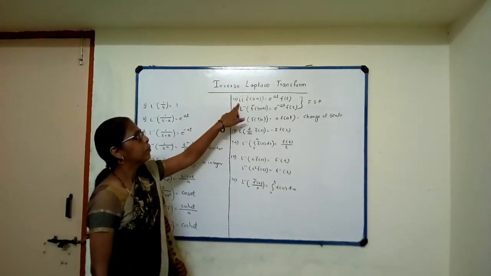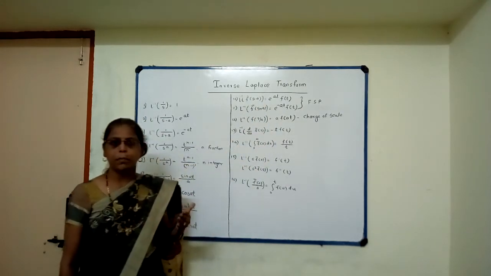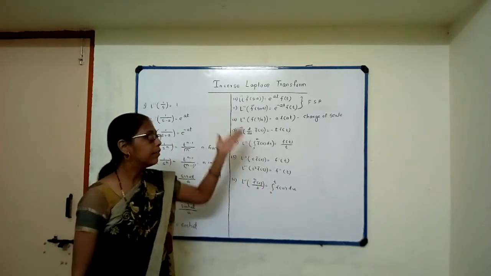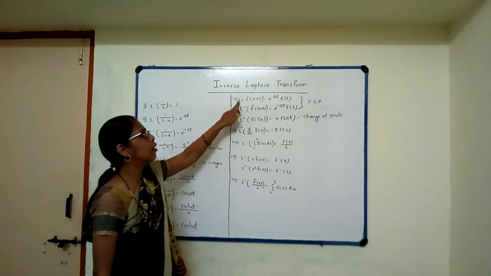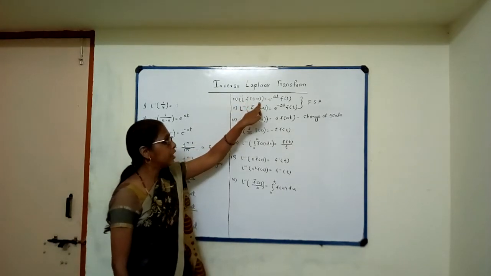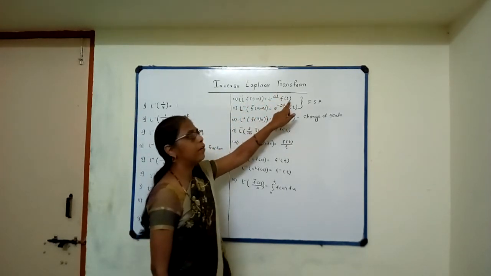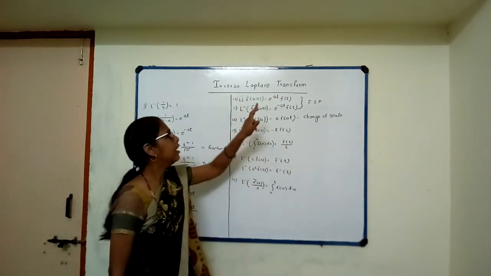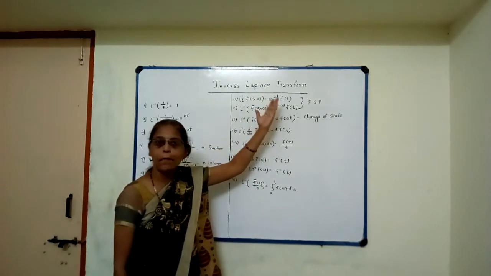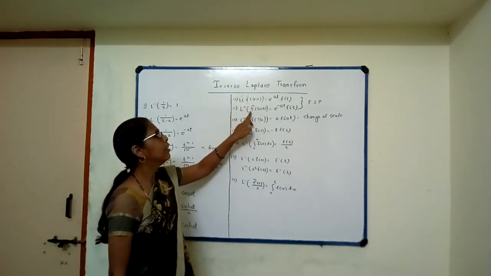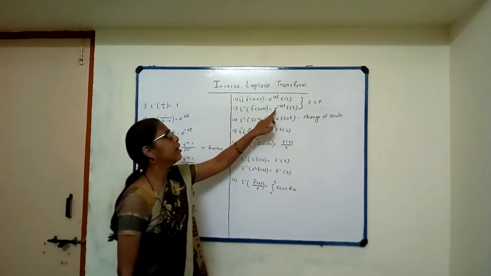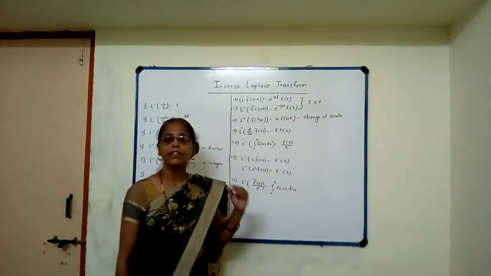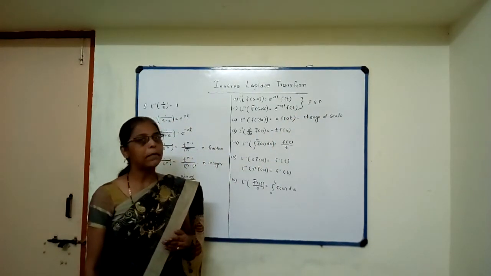Next formula, property, first shifting property. Linearity property सोपी असल्यामुळे याच्यामध्ये मी काही एक्सप्लेन केलेली नाहीये, ती आधी आपण एक्सप्लेन केलेलीच होती. तर फर्स्ट शिफ्टिंग प्रॉपर्टी, Laplace inverse of f bar of s minus a is equal to e raised to at f of t. जर s minus a असेल तर e raised to plus at येतं आणि s plus a असेल तर e raised to minus at येणार आहे. So Laplace inverse of f bar of s plus a is equal to e raised to minus at f of t. This is nothing but FSP, first shifting property of Laplace inverse.